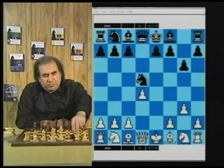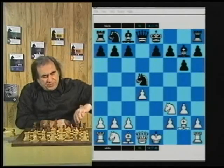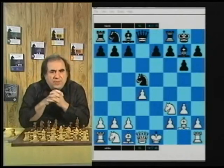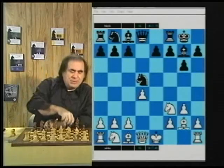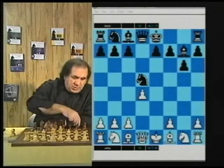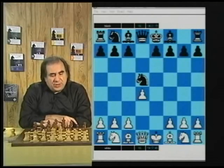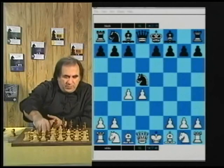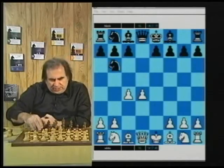We go g6, bishop g2, bishop g7, and after knight f3, black simply castles. And the position is very simple without any kind of advantage for white. So we don't want to look at this continuation. We want to see continuations where white really actively fights for initiative. So there is knight f3 and there is the c4 move. There are two moves. Let's look at c4 and knight to b6.